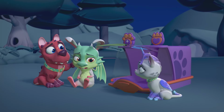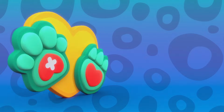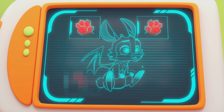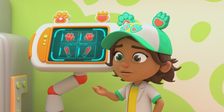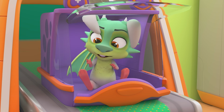Nice and easy, team. Burns can be very sensitive. Okay, let's see what the scanner tells us. Just as I suspected, you have 4 burned paws that need treating. Only 4? Well, I have 1, 2, 3, 4.